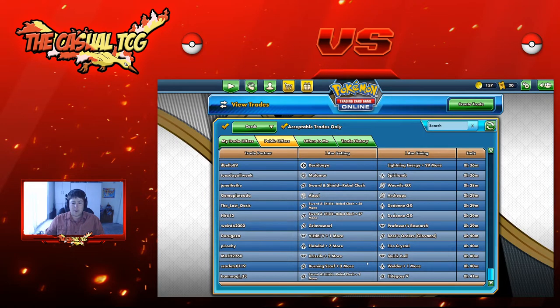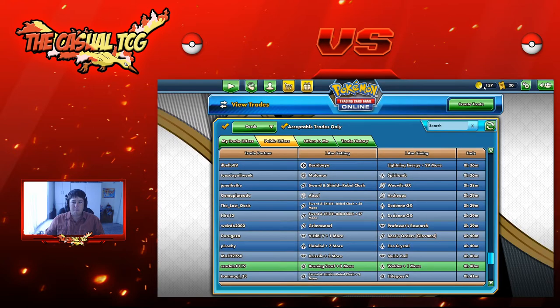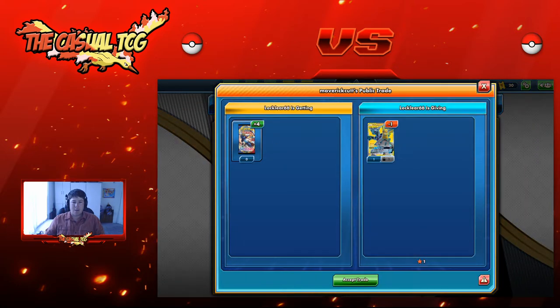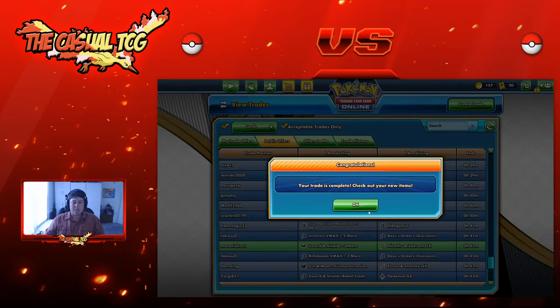Let's see what we got on down here. 4 Burning Scarf for 2 welders. That might be worth it. I'm not sure. Pikachu and Zekrom for 4 Sword and Shield. I'm not going to play Pikarom decks, so I'm going to go ahead and take that.